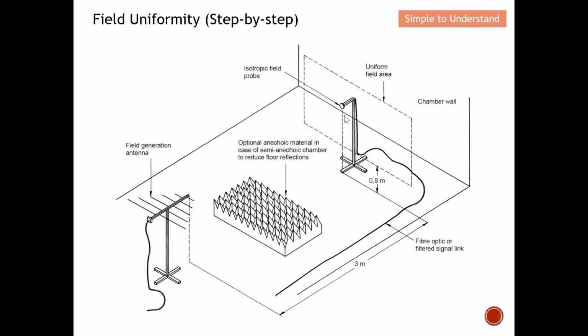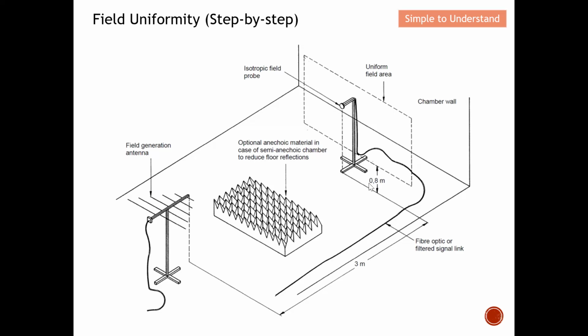On the other side, you can see this is where we put our so-called field probe. The purpose of the field probe is to measure how strong the electromagnetic wave is. You can imagine the electromagnetic wave propagating, and the field probe measures how intense the signal is. So this gives you a better idea.